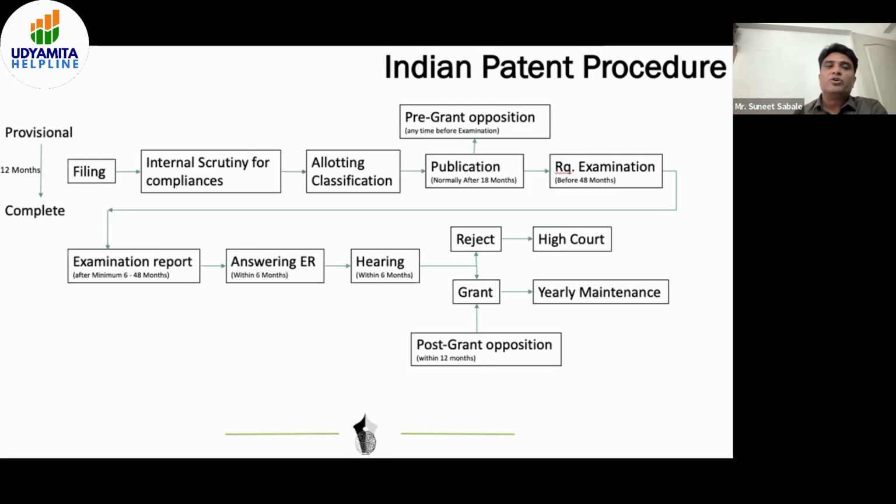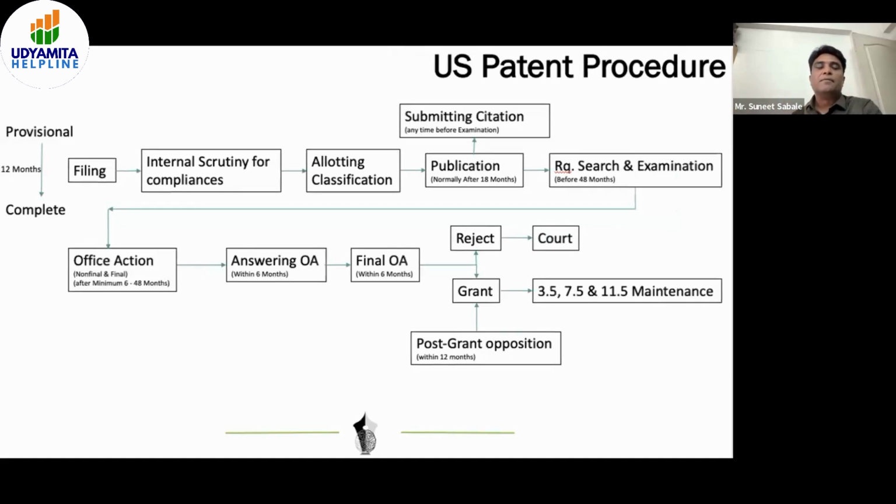If you want to do a patent application on your own, the government fees are somewhere around 10 to 15,000 rupees if you are an individual applicant or MSME. If you are a large company, the maximum fees would be somewhere around 28,000. Okay. So these are the fees. Apart from that, all are professional fees of the consultants or agents or attorneys. Okay. This is the most expensive part of intellectual property.